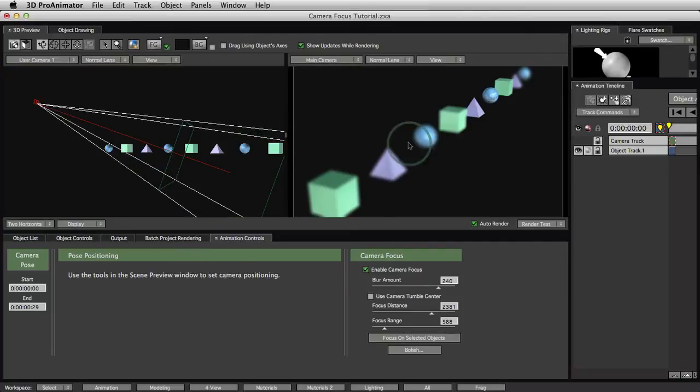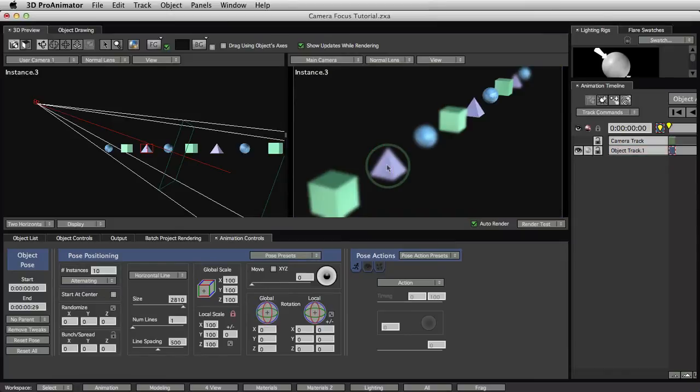Now, this view, since we're in auto render mode, if I click on the pyramid just like that, you see how it sort of popped for a second and then it went blurry again? That's because during the mouse down, it's going to snap out of final render mode, and you see how over here it's still selected, but then it renders in final render mode, and final render mode does not have bounding boxes and stuff like that.